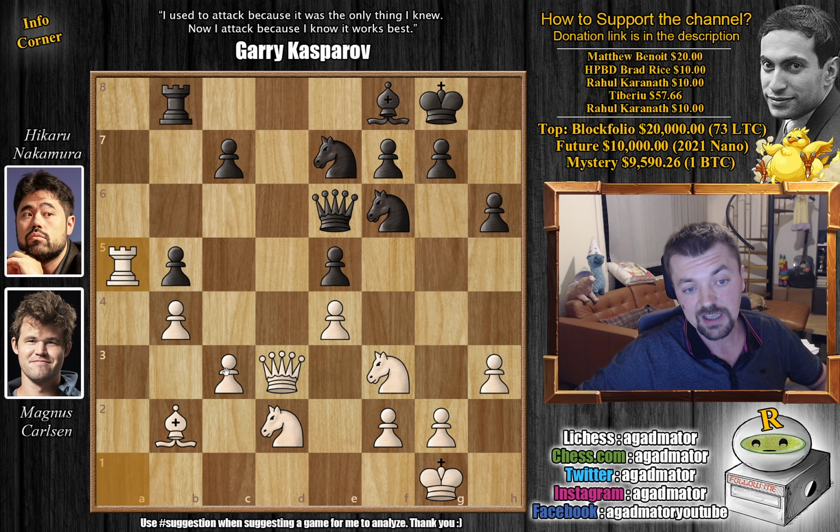So Magnus plays rook to a5, and here he gives Hikaru an option for a very sneaky idea, so feel free to pause the video and try to find this idea for Hikaru while I give you a couple of seconds.